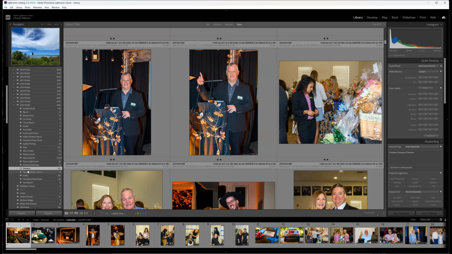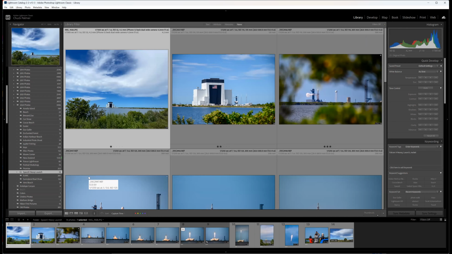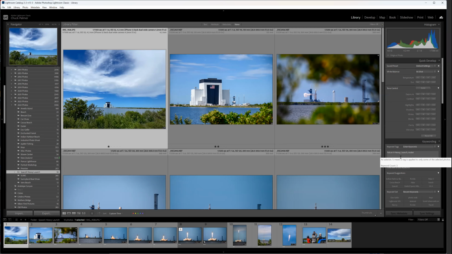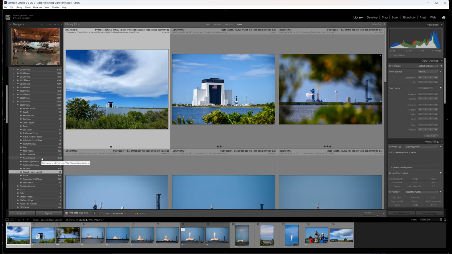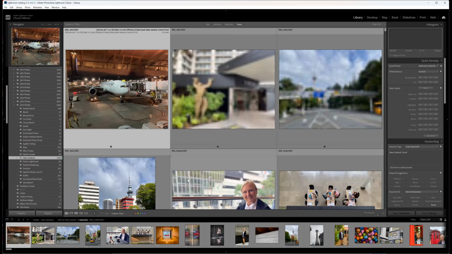I sometimes take space launches. So I will put that in a folder called space launches. So any space launch I do for the whole year goes in there. And notice there's different keywords associated with those so that I can go and search for all of them. And commonly when we go on vacation, like we went to New Zealand this year in January, I'll say, well, here's all my images I took in New Zealand. So that's how I like to organize folders.